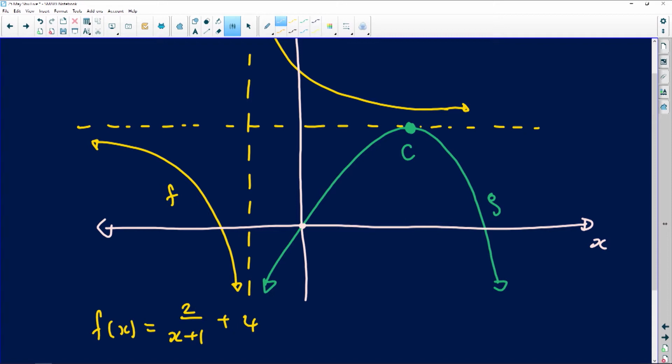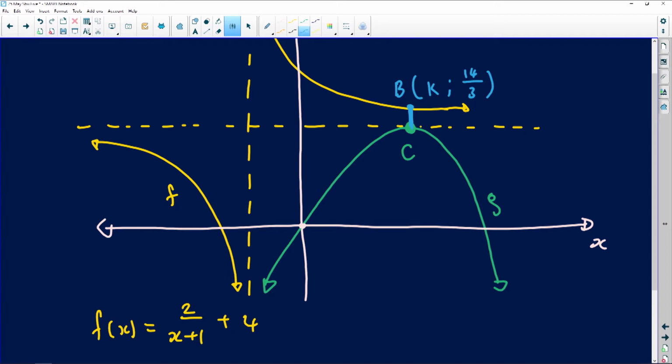Okay, and then the last thing that we're told is there's a point B here, which is directly above C. Point B has coordinates k and 14 over 3. So let's put that down here. It's here, right above here. There's a point B, which I'm going to put in blue. The coordinates of B happen to be k as well as 14 over 3. So that's what B is. It's directly above point C, such that BC is parallel to the y-axis. So that's good news because it tells me that the x-coordinate at C is going to be the same as the x-coordinate at B, because that line BC is parallel to the y-axis.